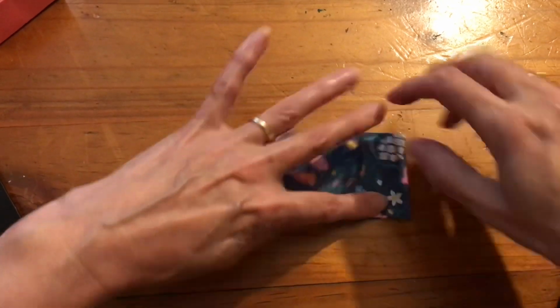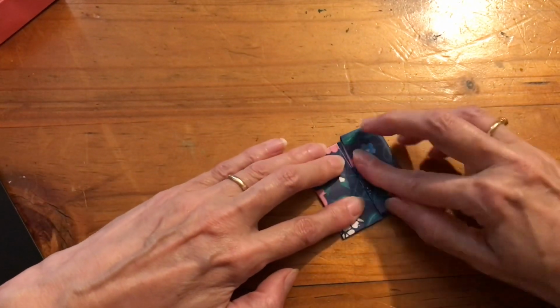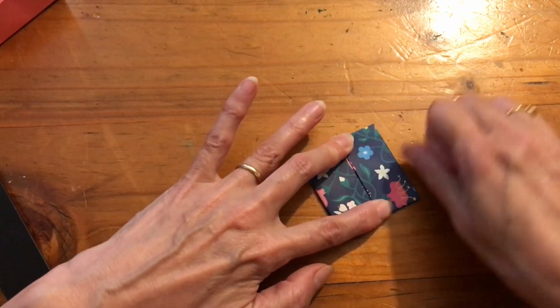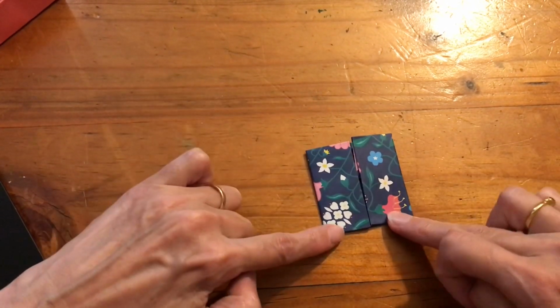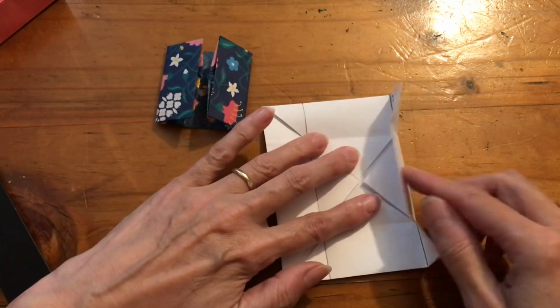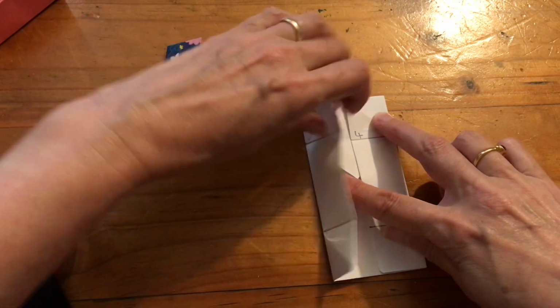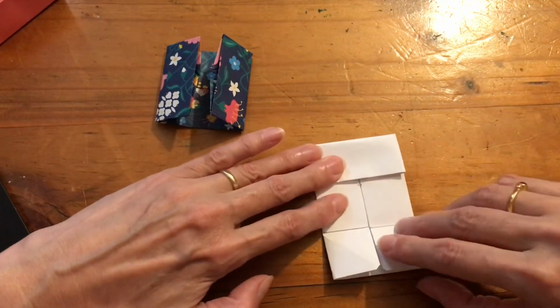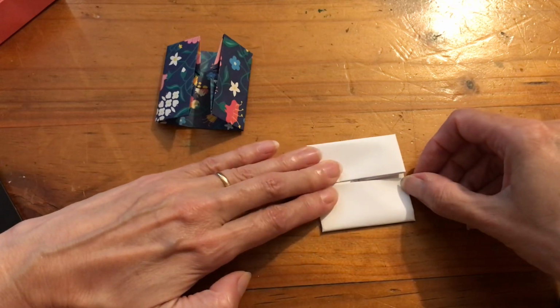Okay, so it's very similar to the fold that we just did a second ago. But we're just doing that. And you'll notice, oh, squeaky, you'll notice that it's still a square. All the way through this, it has continued to be a square. So we did it in there, and then our next fold was going like that.